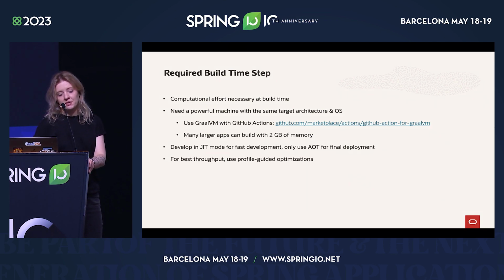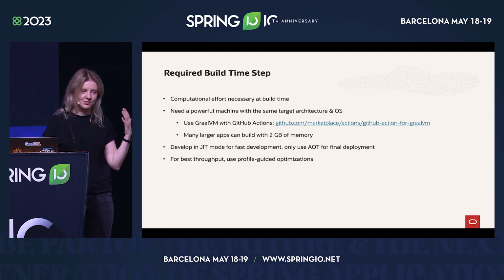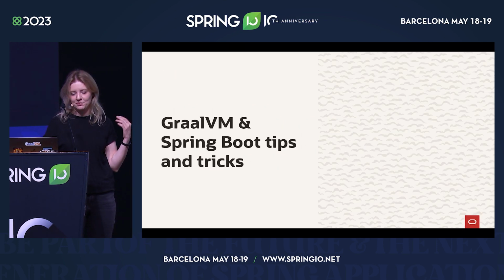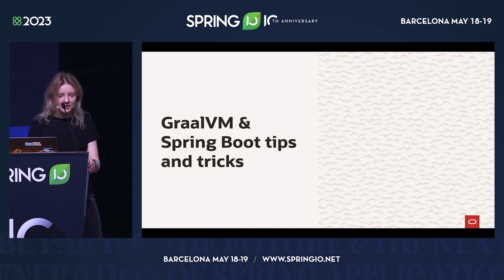And yes, if you want to achieve the best peak throughput, I would say it's on par with the JVM, but if you need the best possible peak throughput, you would need to use something like profile guided optimizations like we've seen before. Okay, and I'm running out of time, so I will try to speed up here, so bear with me.